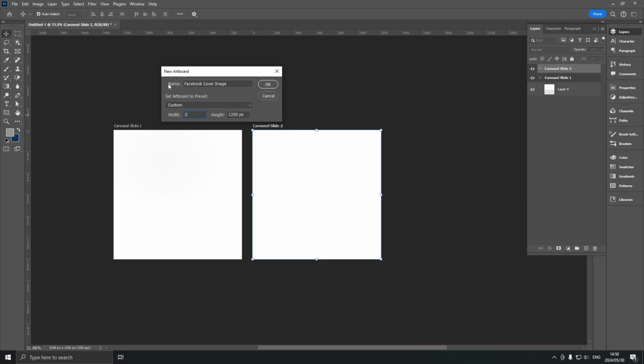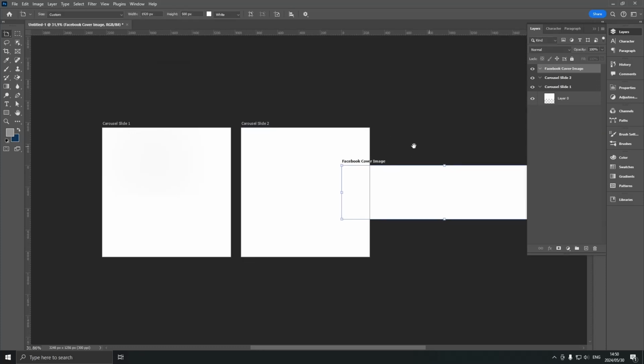If you want that, it's very easy to find. If you go on Google and type in Facebook cover image spec, it will give you the exact sizes and safe zones. I will cover that in a later tutorial as well, but not right now. So just as an example, we're going to go 1920 by, let's say, 500. This is more web banner size, but just for interest's sake, let's call it a Facebook cover since we're on the theme of social media. When you hit OK, it's going to add your new artboard.